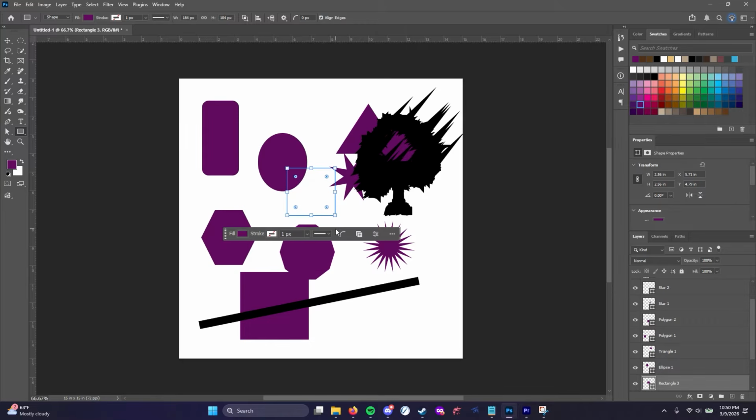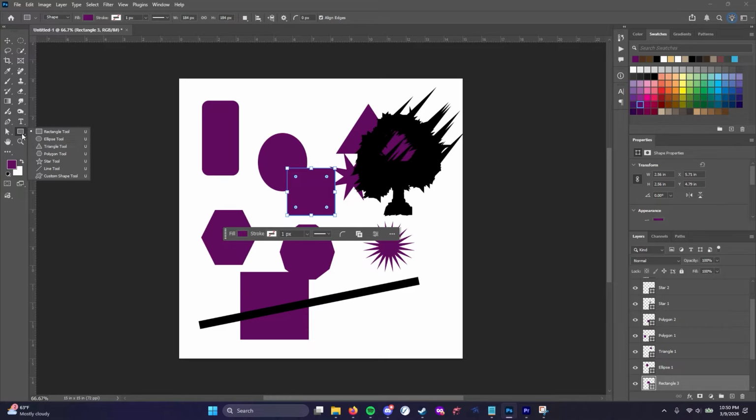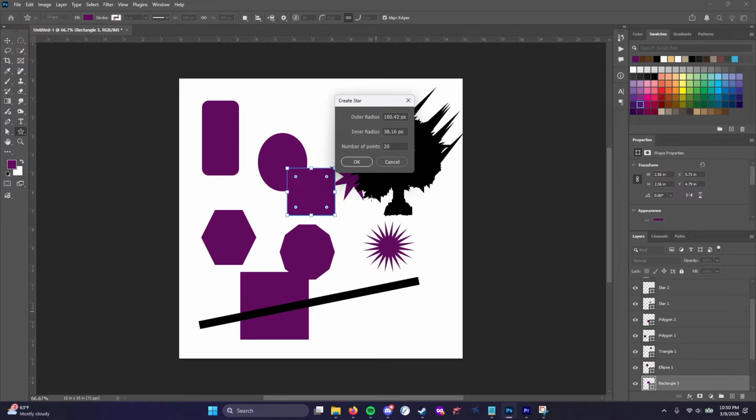However, many shapes have various options you can only find in the properties panel above the layers panel, or by doing a single click on the canvas to bring up the create shape dialog box. Stars, for example, default to a 5-pointed star with an outer radius and inner radius that make it look like a fairly standard 5-pointed star like the stars on the United States flag.